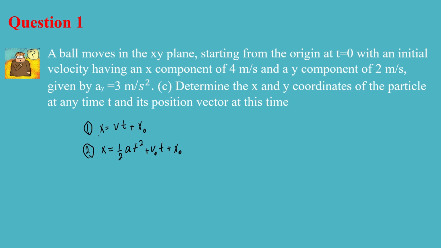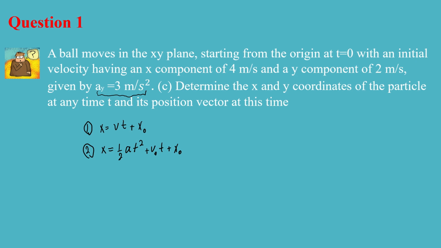If I go with the first option, there is no acceleration. It all depends on the velocity, time, and the initial position. But if I look at this problem in the y direction, I do have acceleration. So for the y direction, I can't use equation 1 because it doesn't have the acceleration. So I have to go with equation 2.